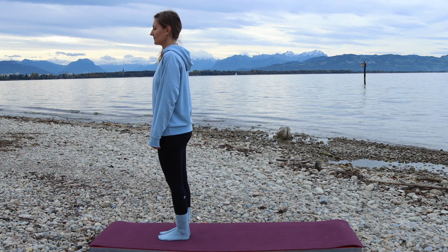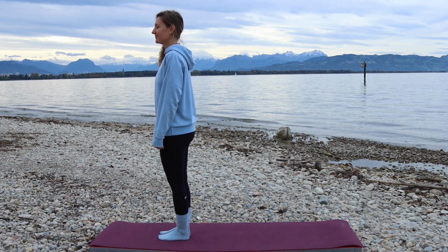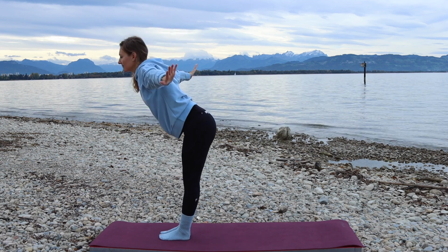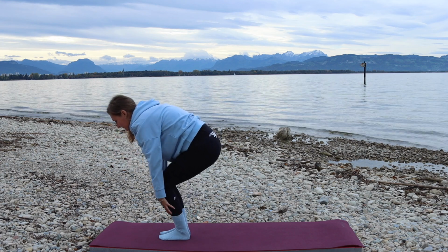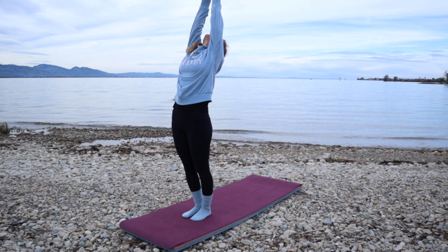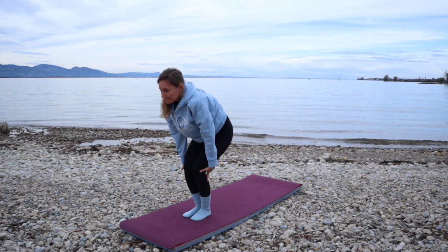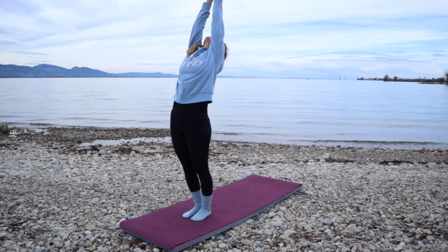Standing at the very front of the mat, we're going to start with some Tadasana forward fold flow. So inhale, reach the arms up high, palms together. Exhale, open the arms to the side as we lower into a half forward fold. Again, inhale, stretch the body, palms together. Exhale, open the arms and lower. One last time, stretch it all the way up, push the hips forward. Exhale, fold.